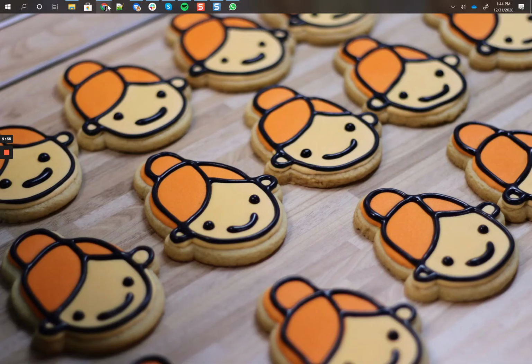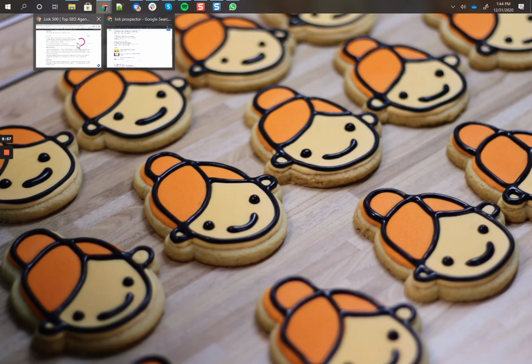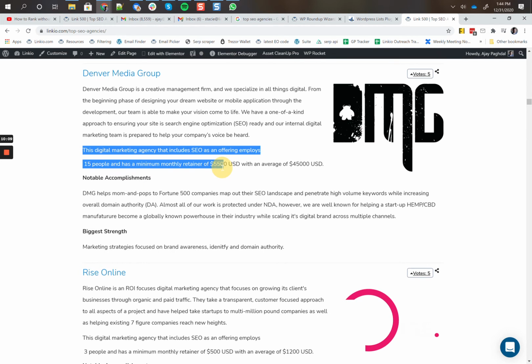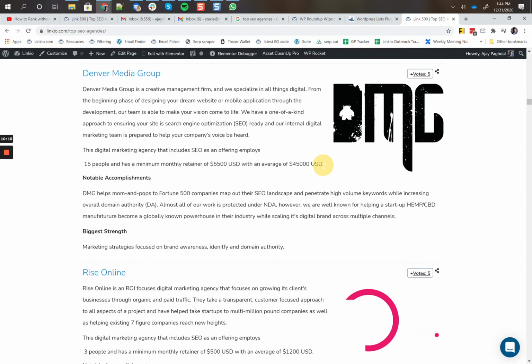So we have a sentence: this digital marketing agency that includes SEO as an offering employs 15 people and has a minimum monthly retainer of 5,500 with an average of 45,000 USD. So this just looks like a sentence, but it was collected using a form with drop downs.